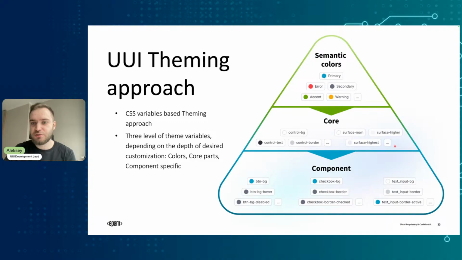In UI, we decided to take a middle ground between these two approaches, giving you the flexibility to choose whether you want to go with a simple approach or go deeper for more detailed adjustments. In our approach, we created 3 levels of abstraction, as we can see in the pyramid on this slide. The first one, semantic colors, contains your brand colors. The next one, core variables, contains a set of variables for different logical groups, like controls, surfaces, and others. And the biggest level is component-specific variables, variables for each specific component.